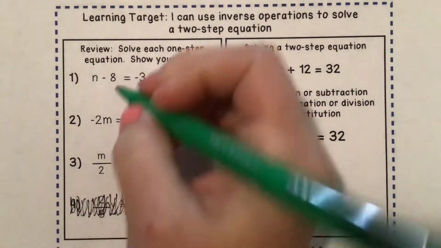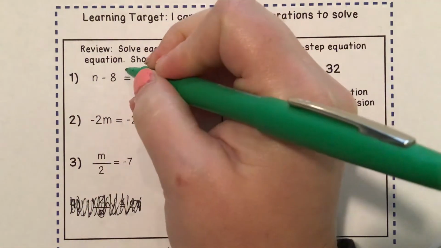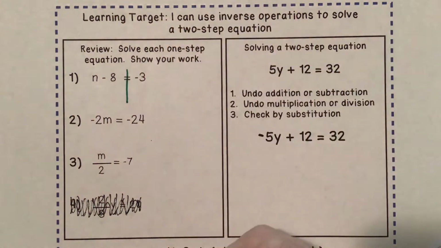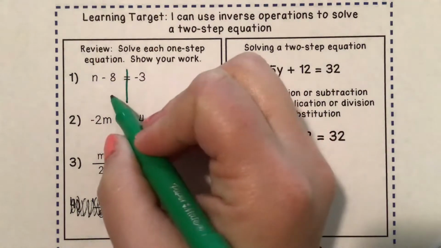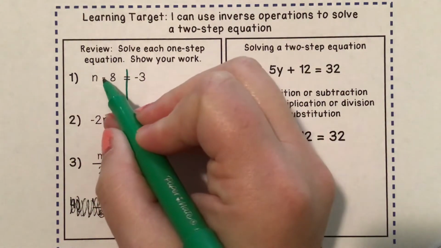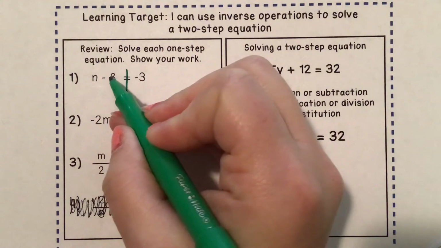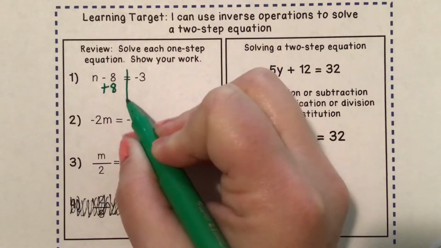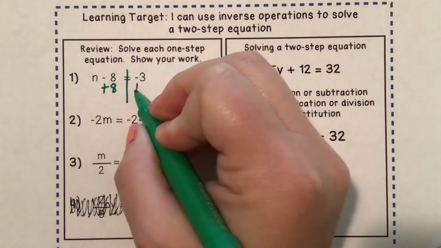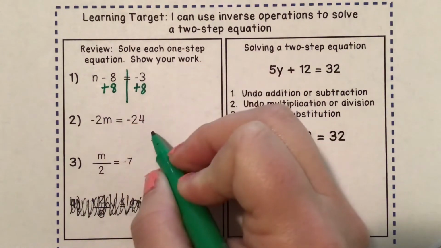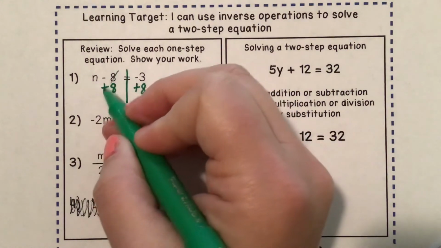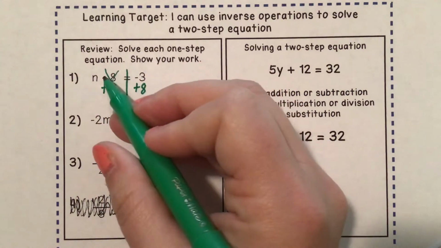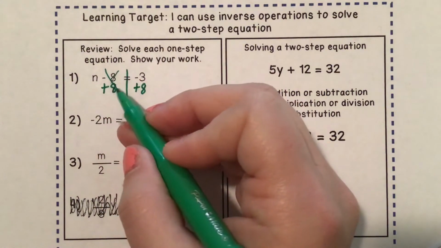Those seem to be pretty simple. So in the video that you watched previously, you were taught to put a line down the equal sign there. We want to do the opposite of what's going on here. This is subtracting 8, so the opposite of subtracting 8 would be adding 8. Whatever we do on one side, we have to do on the other side to make it balance. These go away. They're called zero pairs because negative 8 and positive 8 go to 0.